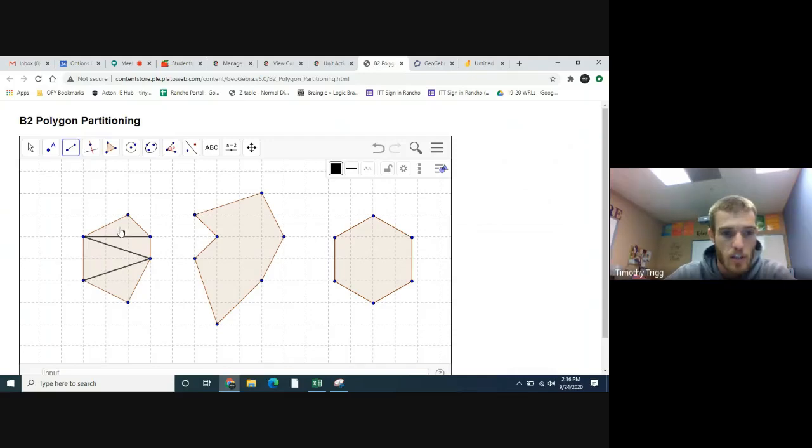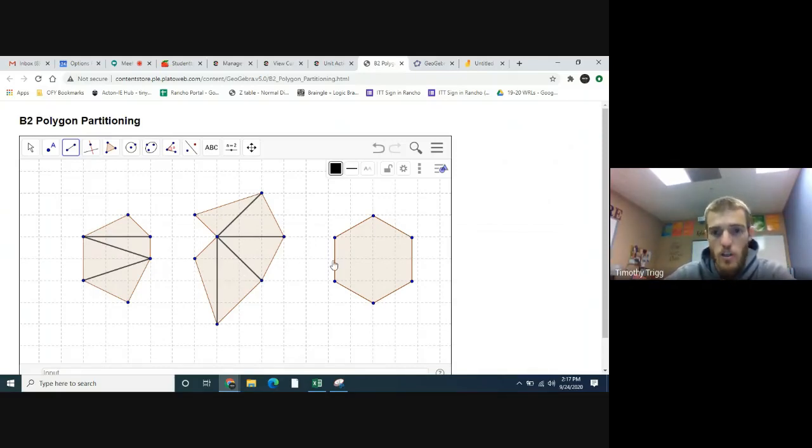So same idea for each of these triangles, and then just add those areas together. Let's do something similar here. Cut this thing into triangles. You can use that here, here, and here. So this one would have 1, 2, 3, 4, 5 triangles. And we would just find the area of each of those triangles and add those areas together.